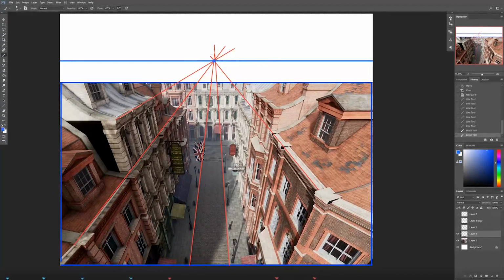In some cases, if you don't have an image, you'll be able to make that point up. You'll be able to place it wherever you want, and then you'll be able to draw anything you want from there. But if you have a drawing like this and you're trying to find where that horizon line is when it's not clearly visible in the image, let's say you don't have an ocean view where you can see the sky meets the ocean, in a lot of cases, you'll have to find that line yourself, and there's a really easy way to do that, and it is by using convergence lines.